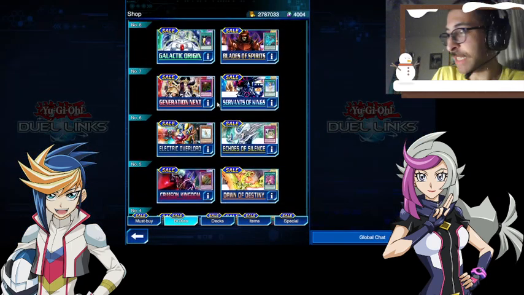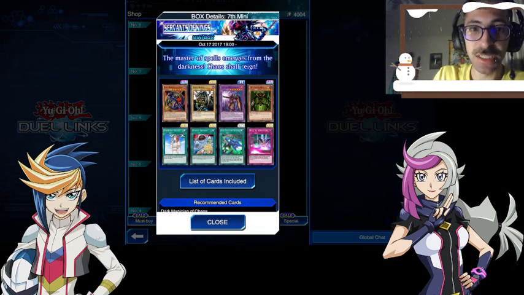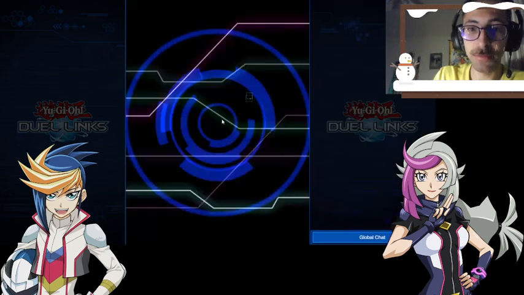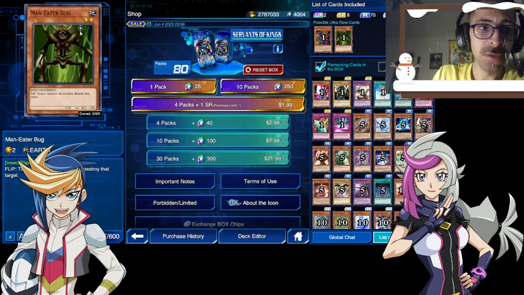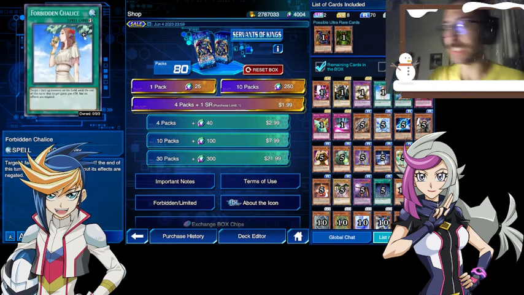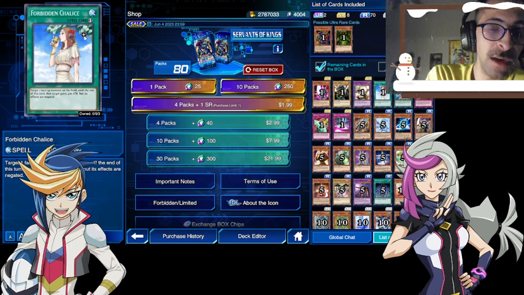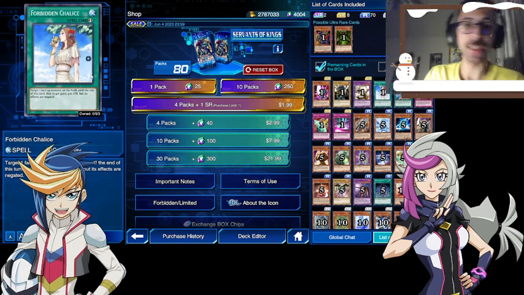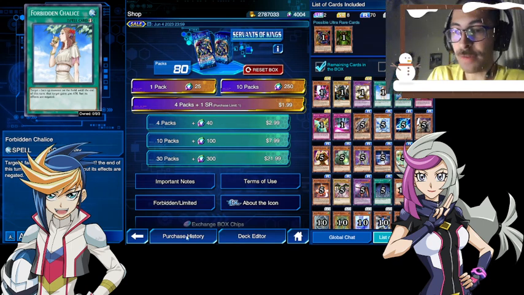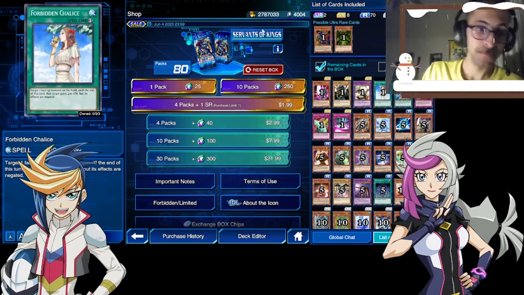Alright, so going into number 7, we've got Servants of Kings. Still in 2017, we're in October now. And here's where the cards start getting good. I mean, Maneater Bug, not so good, but if y'all don't have Chalice, definitely pick up Chalice. Very good card. It's used a lot. Monster negates go a long way, especially in ladder. So out of this box, if you don't have Chalice, pick up Chalice. And I mean that sincerely. This card is so freaking good. So pick it up if you don't have it.